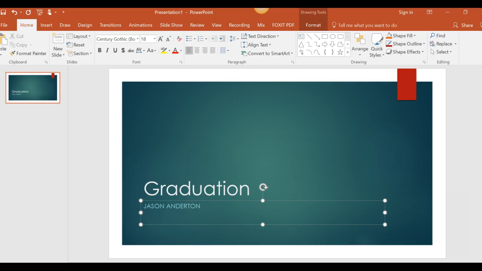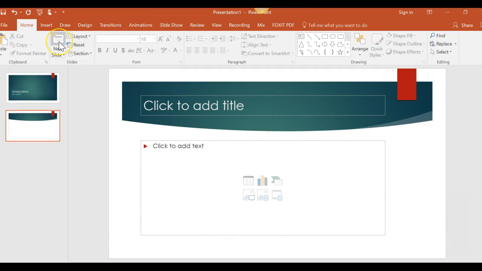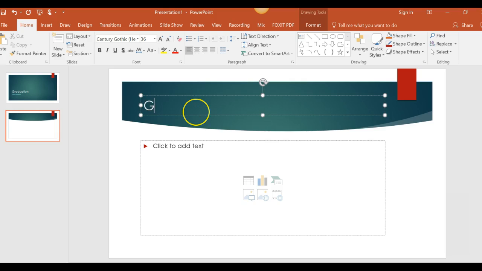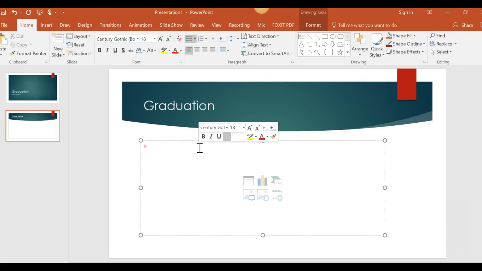and then to add a slide, it's very simple right here. You can just hit new slide, boom, and then it gives you the next slide. So again, I'm going to repeat the title, graduation. Then I'm going to come down, and you need to have at least 3 topics that you're going to discuss. And so one that I talked about in class was the ceremony.